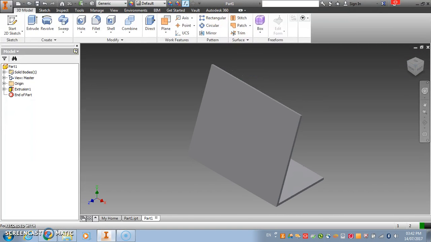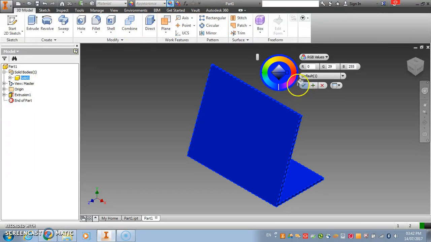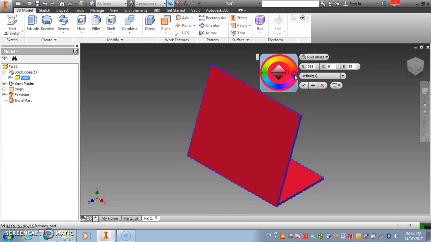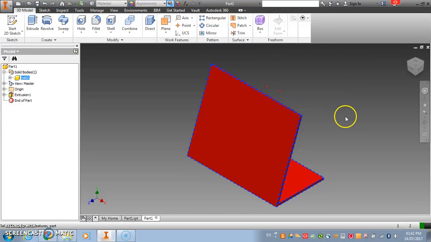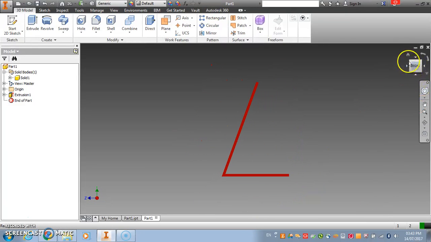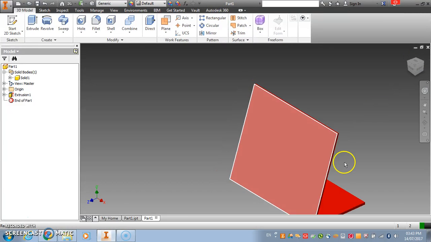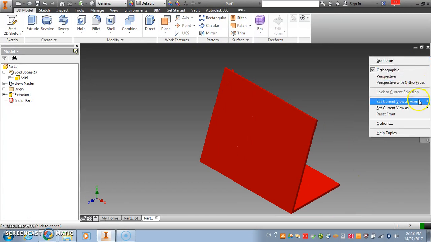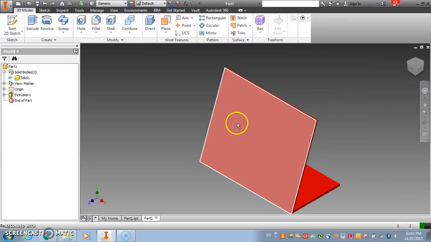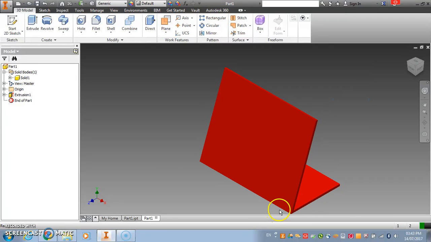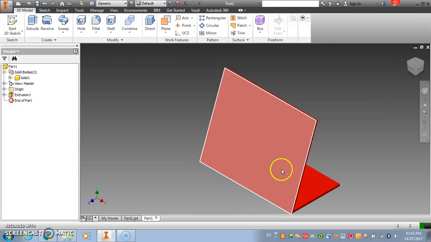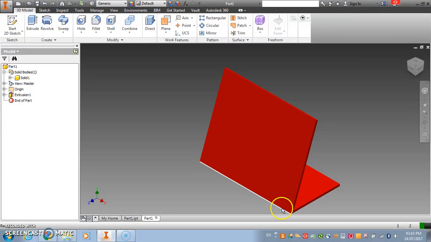Because the background is gray in color, I'm going to change the color of this. Maybe I'll change it to red so that everyone can see it clearer. Now we have this L shape bend. Next, if you have any design on this surface, you can start drawing on this surface, but remember that there is actually a line behind here, so the design that you draw here shouldn't go all the way to this line.